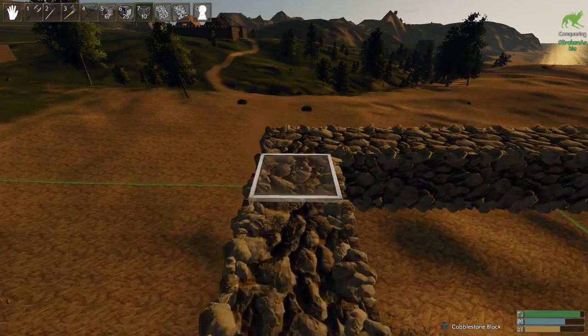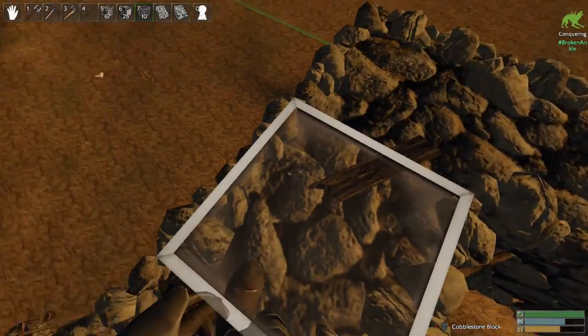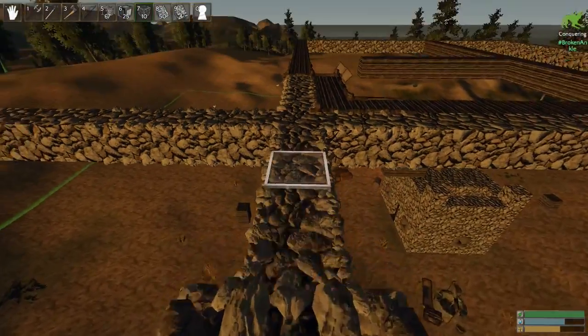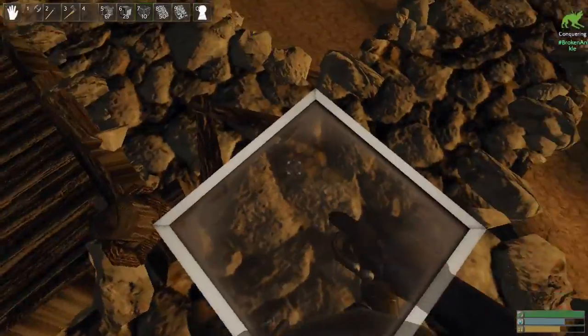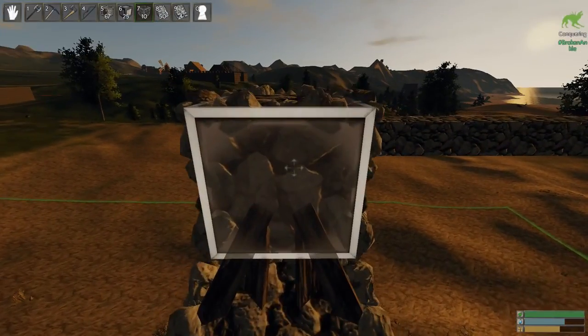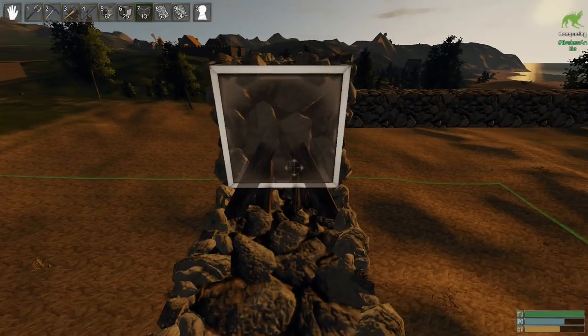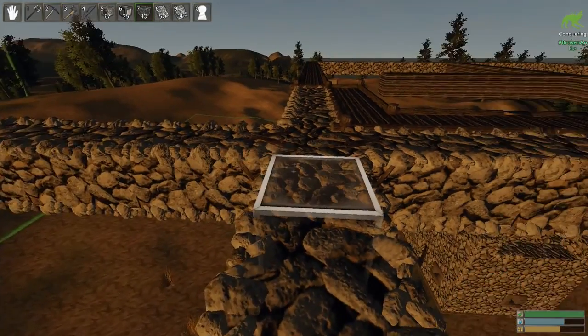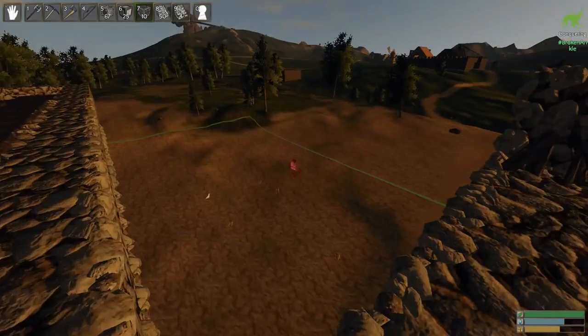So that's 9 in between, which means 1, 2, 3, 4, 5. So is this now in the middle? So we have 1 in the corner, 2, 3, 4, 5, and 6. And then we have the corner here. 1, 2, 3, 4, 5, 6. Yes, so that's in the middle. So if we build to approximately there.